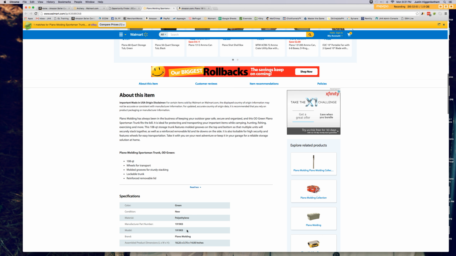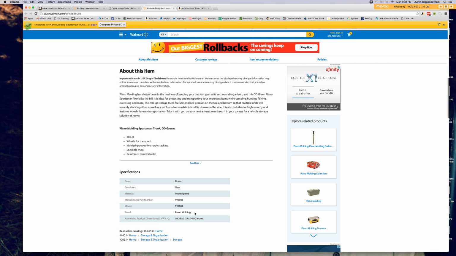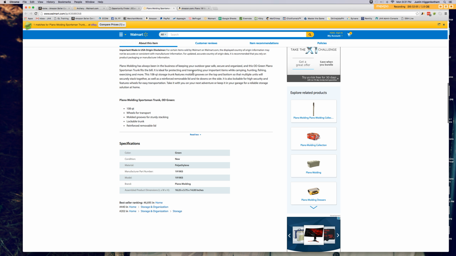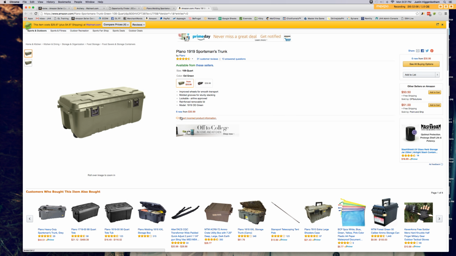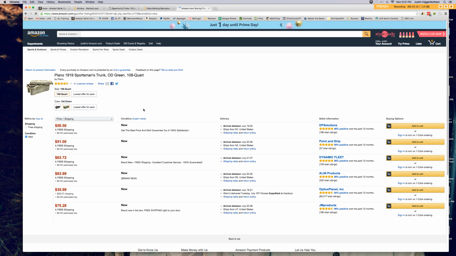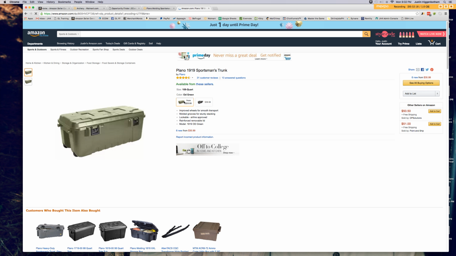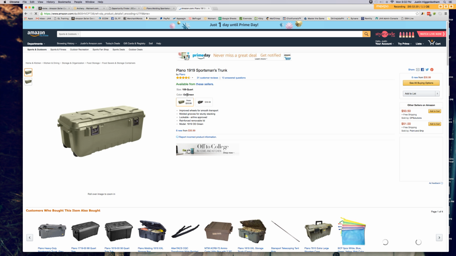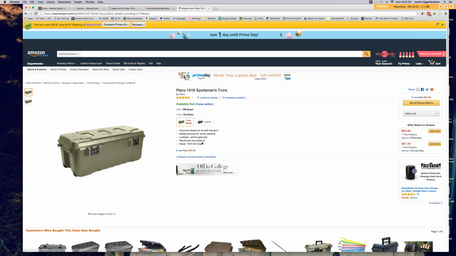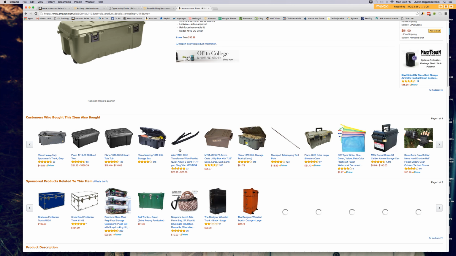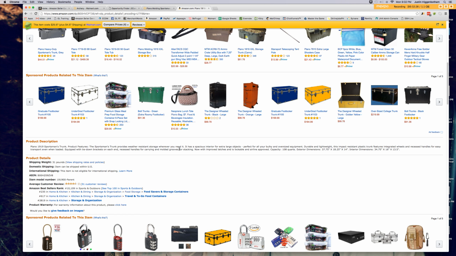Plano molding. Just going to check the description here, sorry.